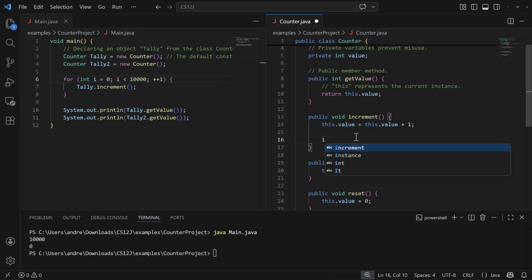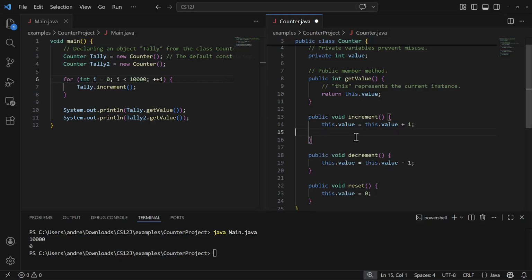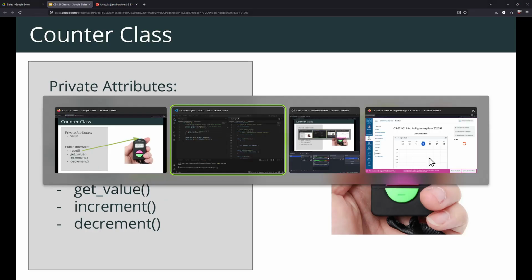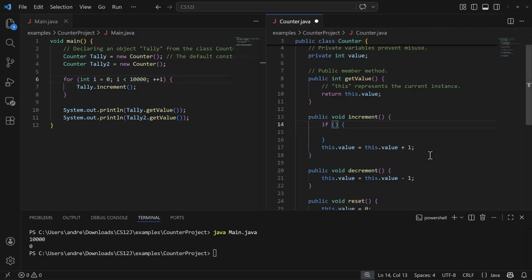Actually, I would probably do it before. It's more proper to protect before it happens. So you could do something like, if this value is at the last number, then we can just reset it. You could reset it by saying this dot value is equal to 0.